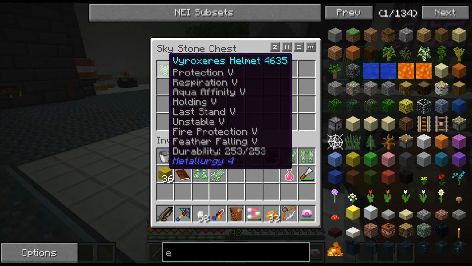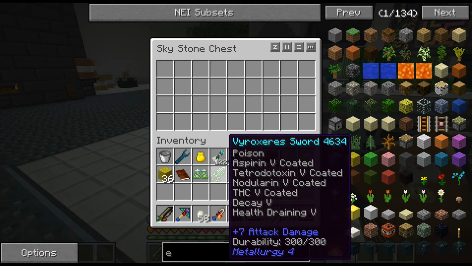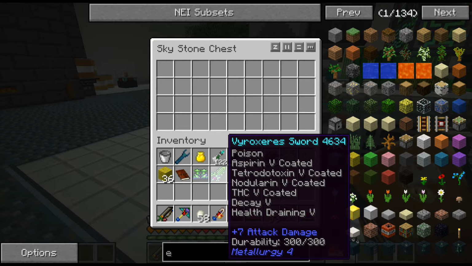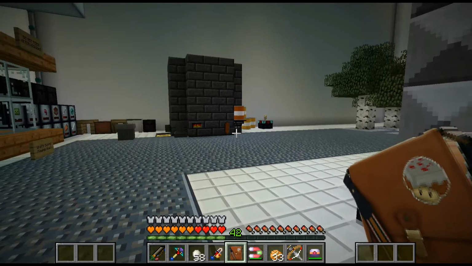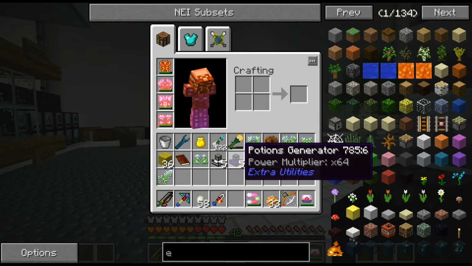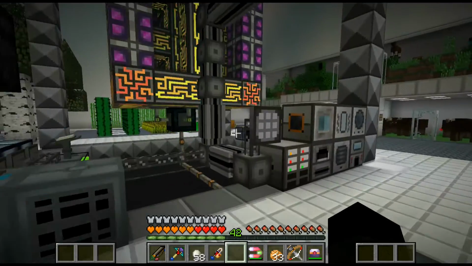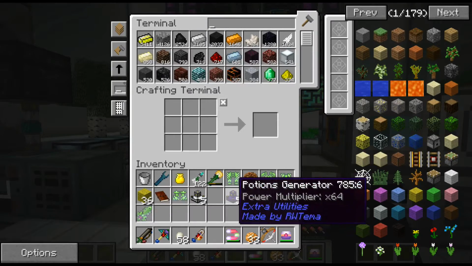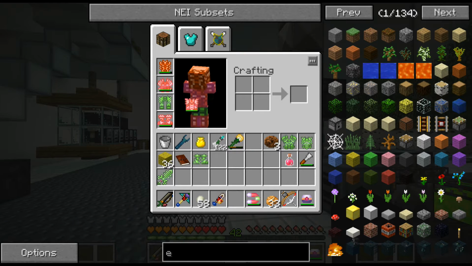We got the helmet protection for that. Oh man, that is. In fact, why am I even putting that away? What's that? Respirator, decay, and health training. I'm going to keep hold of that. I might want to play with that one as well. Okay, what's the other one? Culinary generator and a... hello. Times 64. Definitely worthwhile. Makes a change actually. Sometimes the reward bags are a little bit naff.